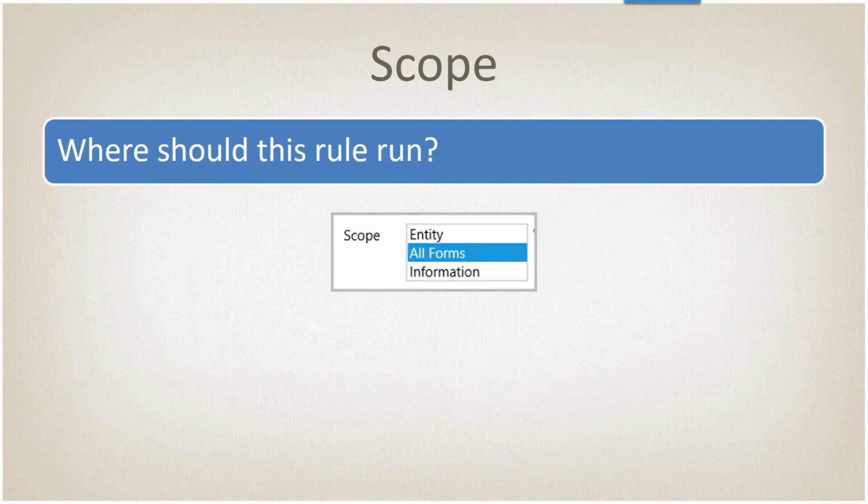Now, this produced a problem that I don't think has been corrected. People would open a record, and unbeknownst to them, a business rule had run and updated the data. So they would go to leave the record, and they would get a warning saying, hey, would you like to save your changes? And they'd think, I haven't made any changes. Again, the business rule does not allow you to define any environmental criteria, so it runs all the time. So you can't check the state of the rule or the form.